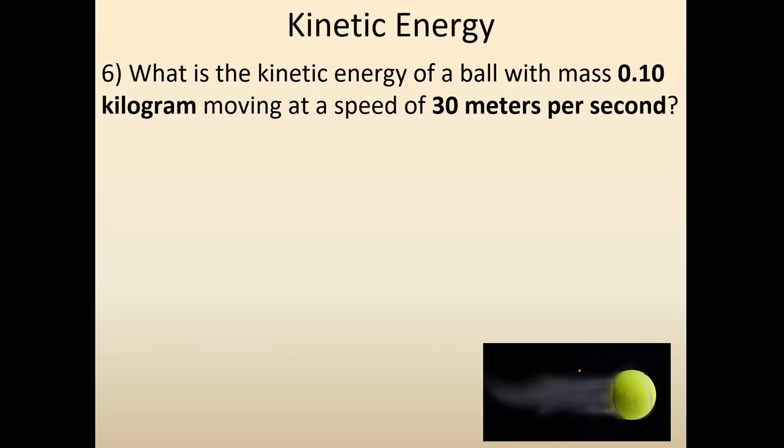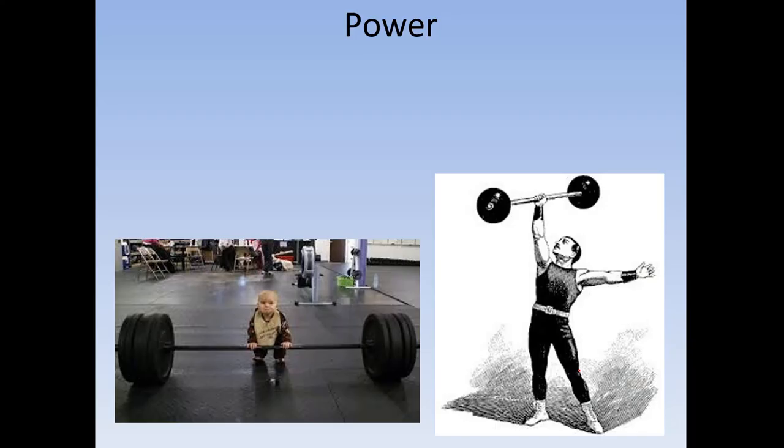All right, so here's the kinetic question. Pause the video, work it yourself, and we'll go over it in a second. All right, easy enough. We take the equation for kinetic energy, plug the numbers in, and chug out an answer. We get 45 joules. Bada bing, bada boom. All right, that's it. I'm going to leave it there.